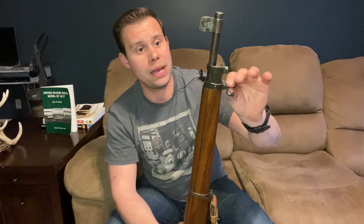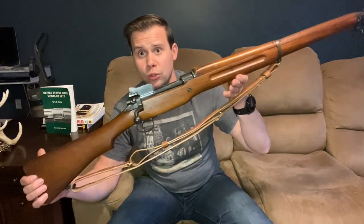When it made it into the hands of the owner's friend, he decided he wanted to return it to its former glory. He managed to find an unissued 1917 Enfield stock and slapped his barreled action into it, then also found a gentleman with a bag of the little fiddly bits that belonged to 1917 Enfields — including the front barrel band and bayonet combo. He managed to return this rifle to its full glory.